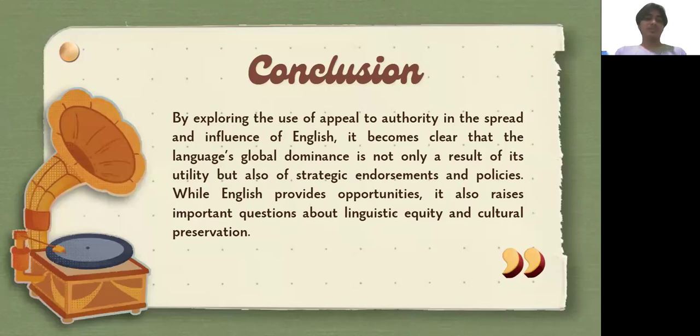Okay, so for the conclusion, by exploring the use of appeal to authority in the spread and influence of English, it becomes clear that the language's global dominance is not only a result of its utility, but also of strategic endorsement and policies. While English provides opportunities, it also raises important questions about linguistic equity and cultural preservation.